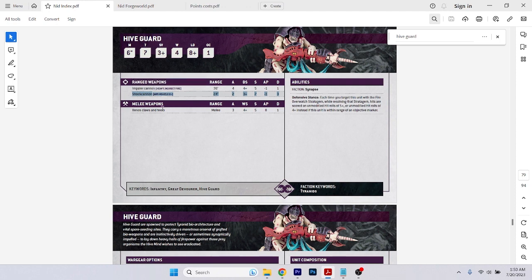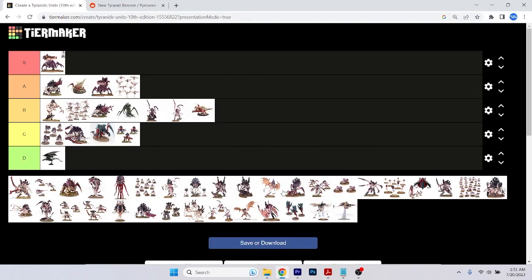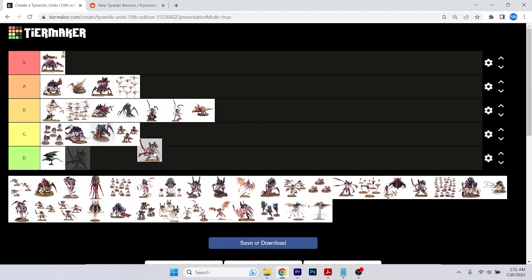So then you're thinking that the indirect fire would probably be the only other option. It's like a 36-inch range. It's just, who are you trying to take out? If you have a full squad of these and they have a Biovore on the field, it's like, man, you got him. But then it's a lot of points just to take the Biovore out, and what if they didn't have it? So I think even with the defensive stance and the change of profile, there are just too many other things that do everything the Hive Guard do better. So I think right here is a fine spot for them. Bottom of C.